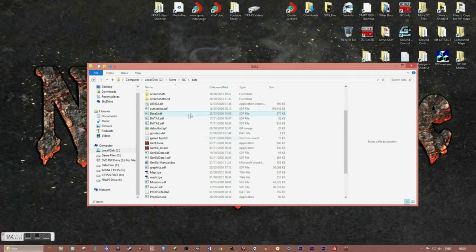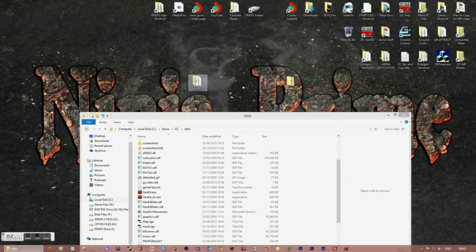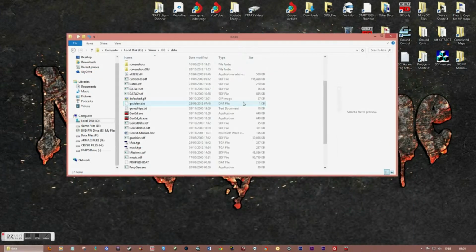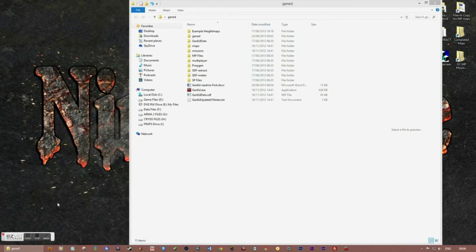Either rename it or remove it and put it somewhere else, and also the GenED data SDF, as the folder that you extracted already contains it, and it will overwrite the existing one. So once you've done that, you're ready to start with GenED.